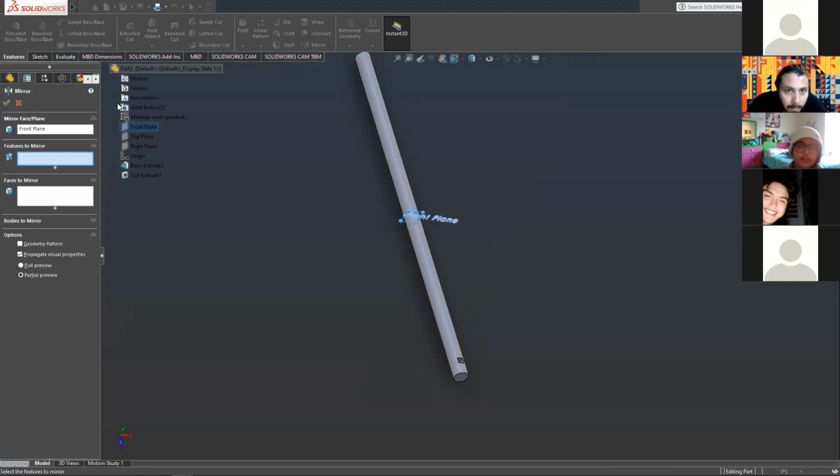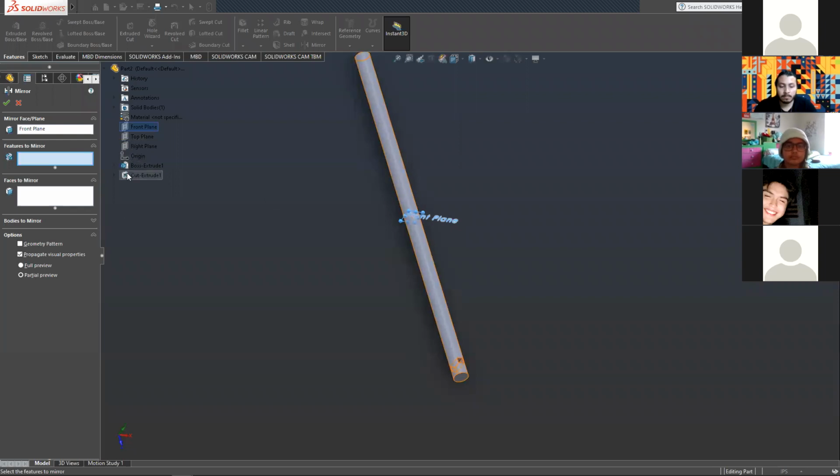So we go over here. When in doubt, if you're trying to find something, there's this little drop down list here in the top left corner of your main view panel. And it kind of gives you all the things you have thus far. It's the same thing as your tree. And so you can select from this panel too. This is actually very helpful, especially when your part gets complex.